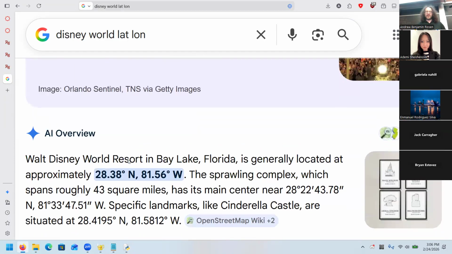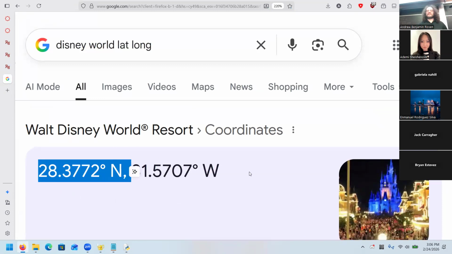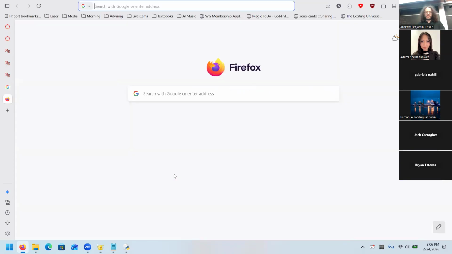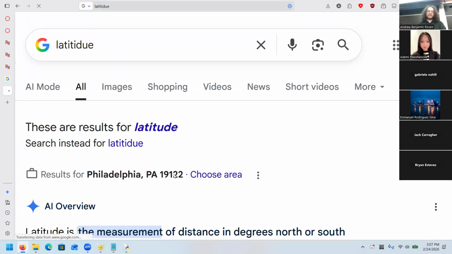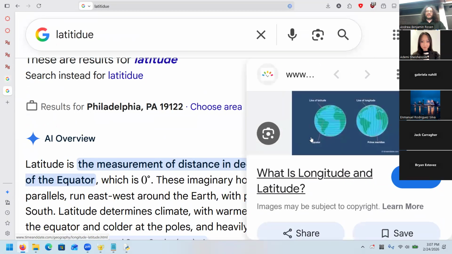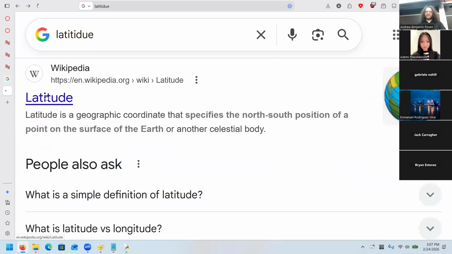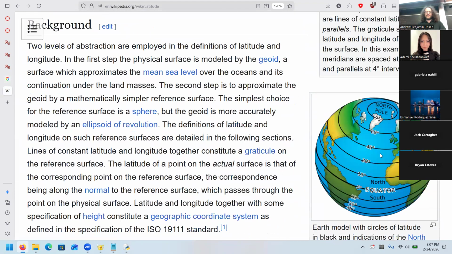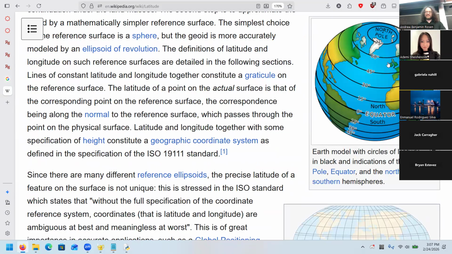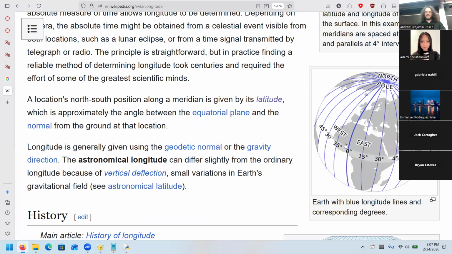Latitude, longitude. What's important to note is that the latitude is presented first, then the longitude. Latitude is the measurement of the degrees north to south. These are the latitudes, and the longitudes go the other way.